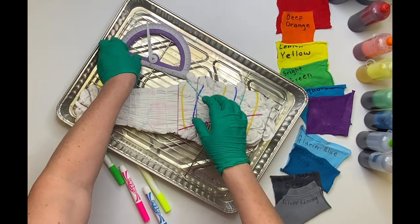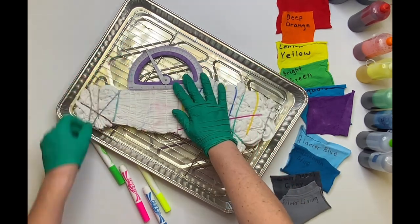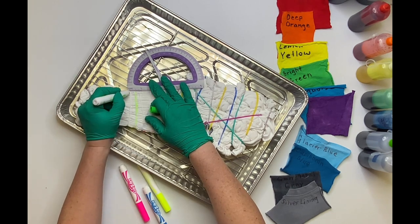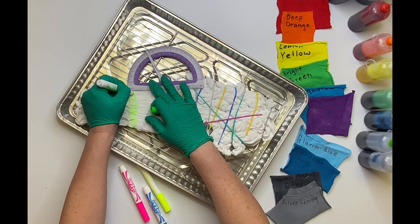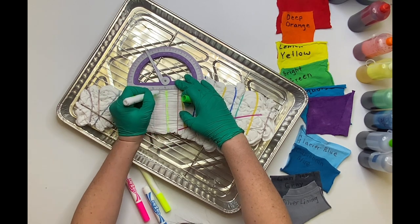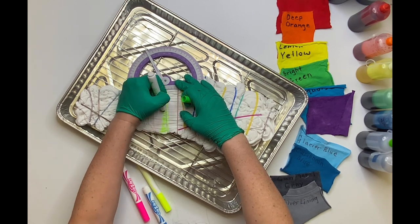Flip it over and mark out your pattern on the other side. This is where the offset is going to be created because we're going to put the secondary colors on the back side. And I just want to point out that the bright green lines, those are representing the gray.